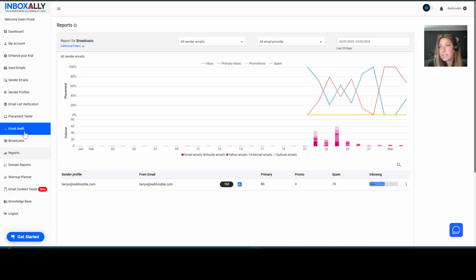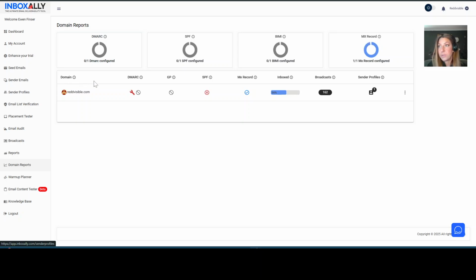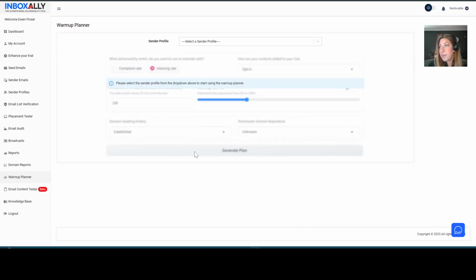What I do like is they also then dig into your domain reports. So for example, if you've got DMARC, SPF, DKIM, MX records configured or not configured, it will pick it up, it will make suggestions for you. So these are important to make sure that your email servers are set up correctly. So it is information that is important for technical teams. Share that with them. It's great that they monitor that information.